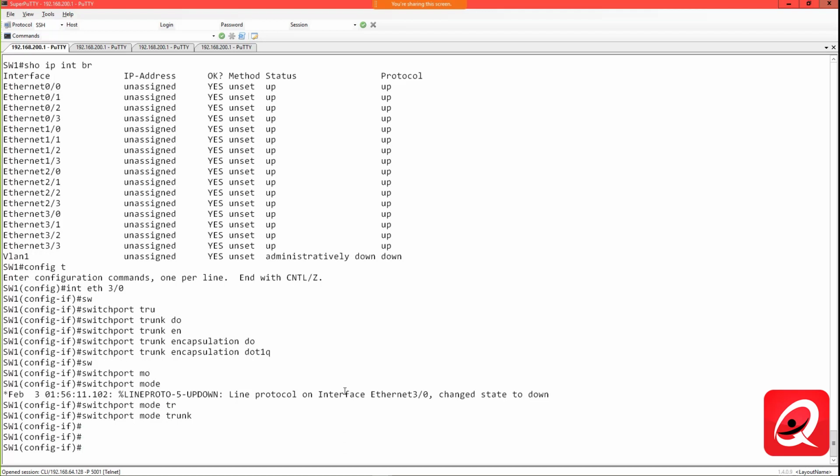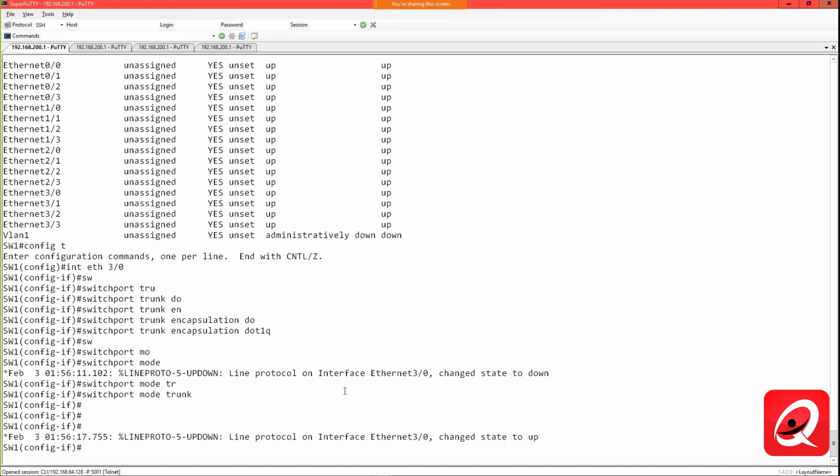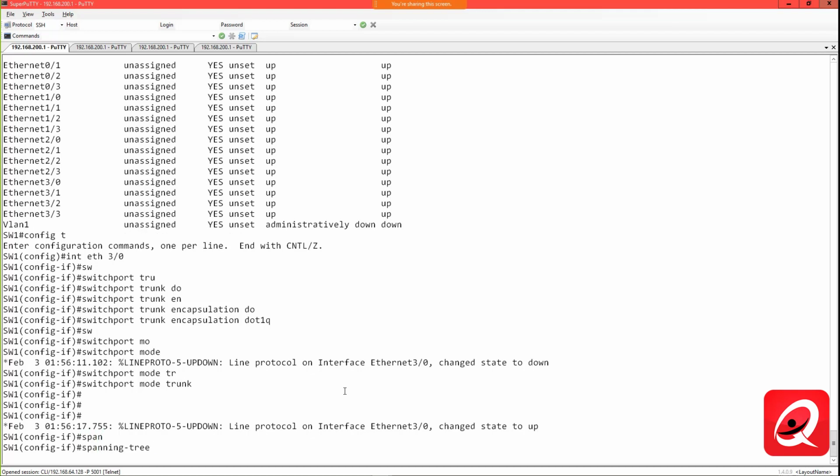And that's because maybe my router's running router on a stick, or maybe this is an interface that goes to a VMware server, which has a virtual switch, and we're doing frame tagging on the VMware server that goes to this particular interface. Now, I'm not going to receive any BPDUs on the port, but because it's configured as a trunk and we're using the Portfast default command, that means that essentially the Portfast feature is going to be disabled on this particular interface.